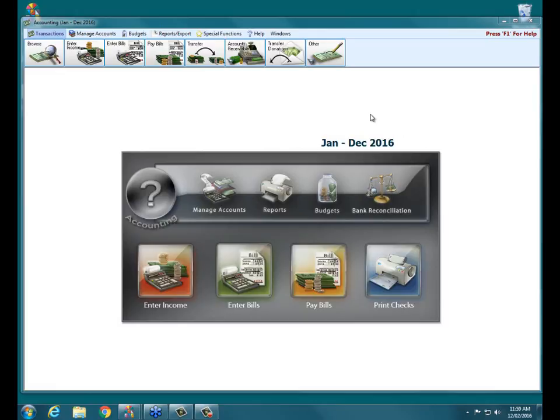Now, the end of year procedure here in the accounting module can be run at any time. As soon as we're done with our presentation today, if you guys choose to, you can go into Church Windows and open up your 2017 year in the same way that I'm going to do it in our presentation here today. Just opening up next year does not lock you out of being able to work in the 2016 year.